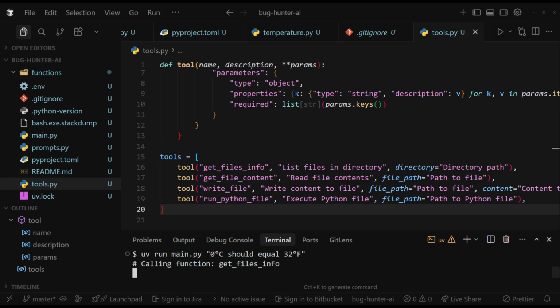Yep. Right now it should go to the calling function, get file info. It looks like it's working. It's doing the work at the moment. But Python is a little bit slow compared to many other languages.